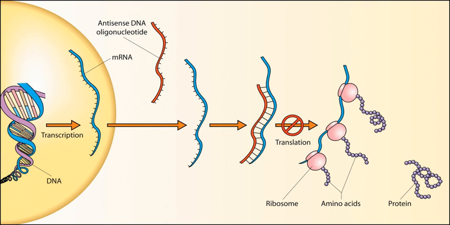The mRNA is what is used for translation. Hence, a base triplet 3'-TAC-5' in the DNA antisense strand can be used as a template, which will result in a 5'-AUG-3' base triplet in mRNA. AUG is the codon for methionine, the start codon. The DNA sense strand will have the triplet ATG, which looks just like AUG but will not be used to make methionine because it will not be used to make mRNA. The DNA sense strand is called a sense strand not because it will be used to make protein, but because it has a sequence that looks like the protein codon sequence.